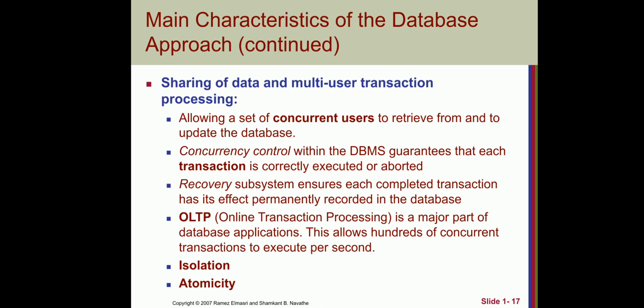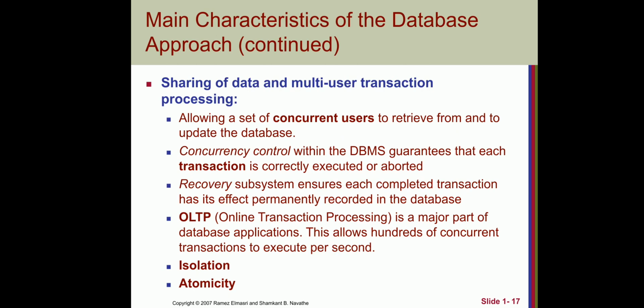Then we have sharing of data and multi-user transaction processing. That is, it allows a set of concurrent users to retrieve from and to update the database. Concurrent users means at the same time many people can log in to the particular system and they can access the information, they can store the information, they can alter the information, they can modify the information. Everything is possible because of this DBMS approach.